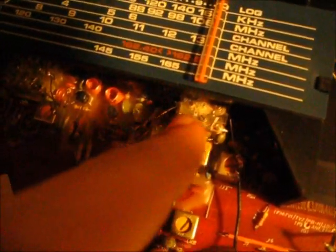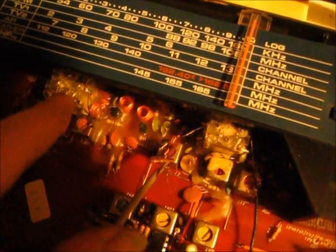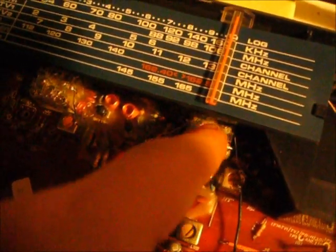This is my second radio that I'm trying to work on here. I haven't got this to transmit either, but I've got it to reamplify. I have the one wire wrapped around that coil right there. It's funny because this radio has two tuning capacitors. You don't see many radios like that.